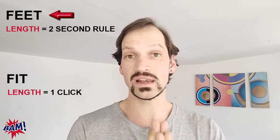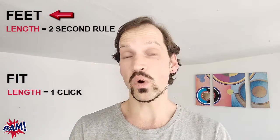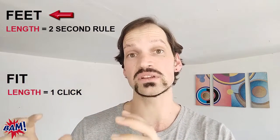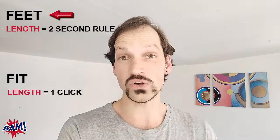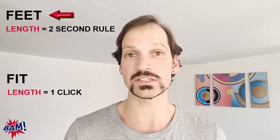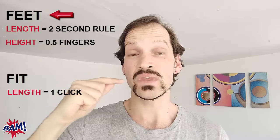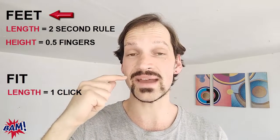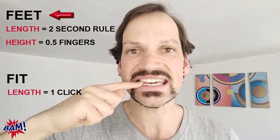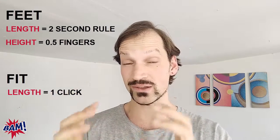When speaking English in a natural conversation, you're obviously not going to hold a long vowel sound for two seconds. But if you can't hold a long English vowel sound for two seconds when practicing, when you speed up to normal conversation speed, it's highly likely that long vowel sound will be pronounced with almost the same length as a short vowel sound. That's why you might get asked to repeat yourself when saying feet or fit — people won't be able to tell the difference. So follow along with me. Let's apply the finger technique to the E vowel sound. There is space for only half a finger between your teeth — you can't even squeeze one finger in.